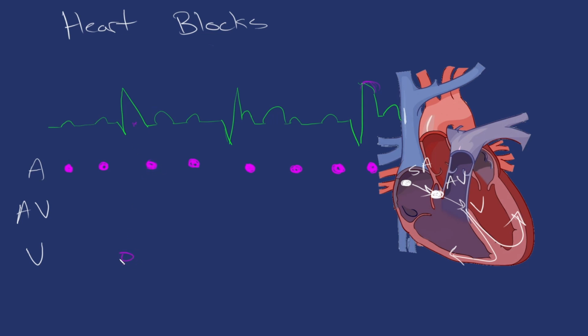And then we have the ventricles. So we have one here, we have one here, we have our QRSs there, and these are all wide. So this isn't coming from the AV node. This is the ventricles themselves. We can assume that the P's are going, but there's nothing going on there. There's a complete and total AV dissociation. The AV node in this case is completely not working. The SA node is just sending these signals at its own rate.